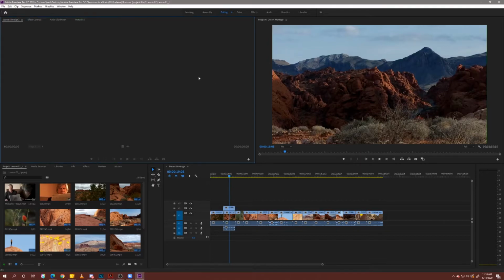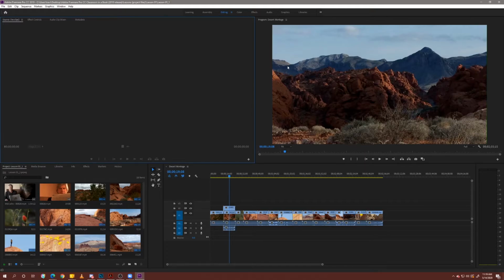Next, we have our monitor panels. The monitor panel to the left is going to be that of our source monitor, and that's where you view the selected parts of your clips, the original footage. You can also make adjustments to the original footage before you bring them into your bins, or to add them to the bins to then be added to your timeline. The adjustments you make here will translate directly into how the clip is added into the timeline.